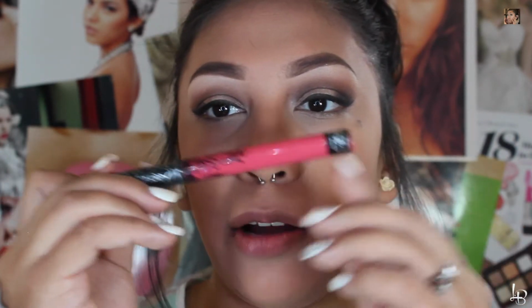Time for lips though. So I'm gonna wipe off. Okay. Moisturizer. And we're going in with the star of the show. This is Kat Von D's Everlasting Liquid Lipstick in Jefree. It's such a gorgeous color.